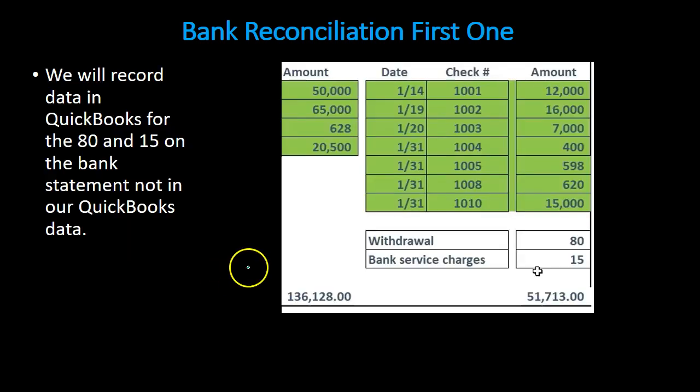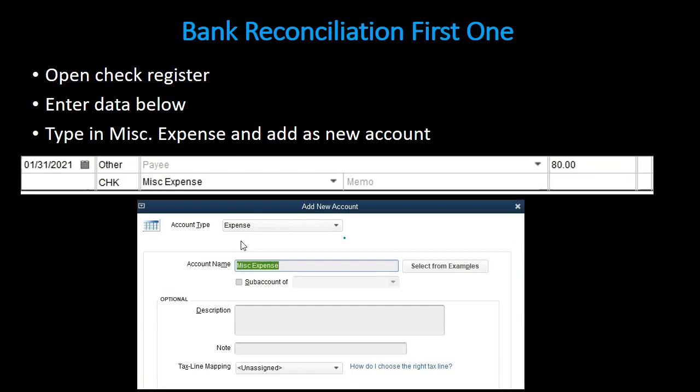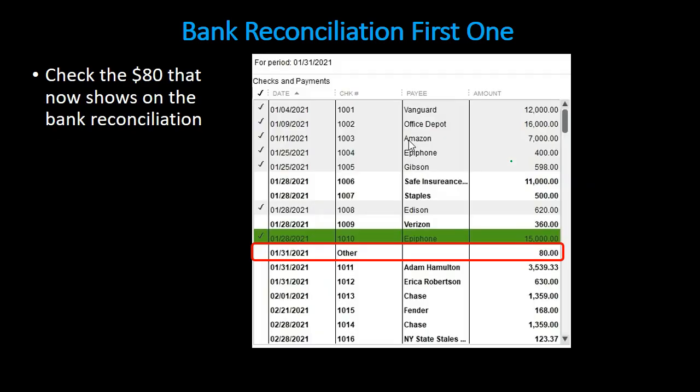And once you have done that, we're going to identify anything that's going to be on the bank statement that is not on the books. In this case, we have these 2 items that were on the bank statement, not on the books. When working with QuickBooks, then, we would just make the adjustment, meaning we would go into the account and actually in the check register, make an adjustment, enter the data for anything that's on the bank statement that's not on our books. And we would enter that data and then go in and check that item off.